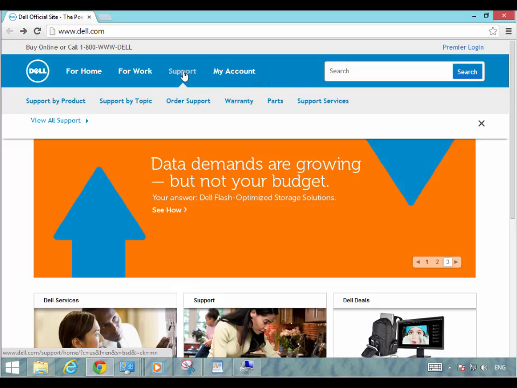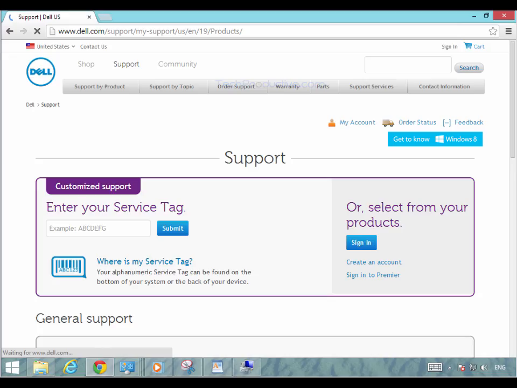So we go to support and we can go support by product because we know what the model of the device is. With Dell you also have service tags, so you can just enter in your service tag, which is a sticker on every single device that they have, computer or printer or whatever, and this will take you directly to the appropriate area as a shortcut.